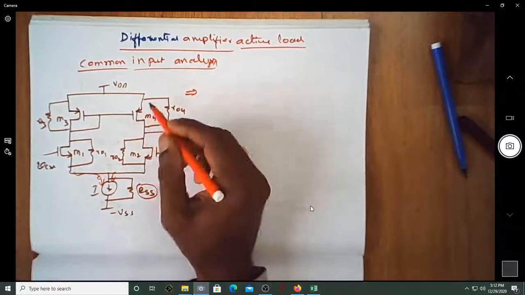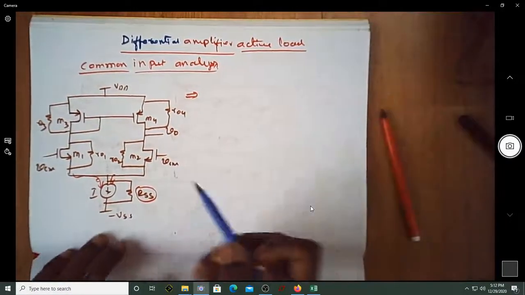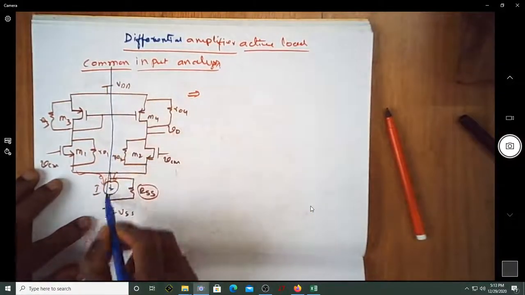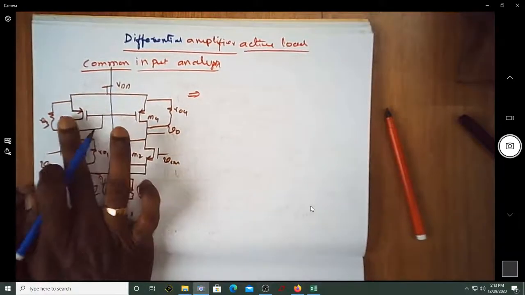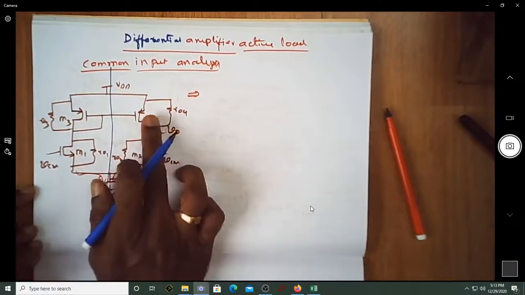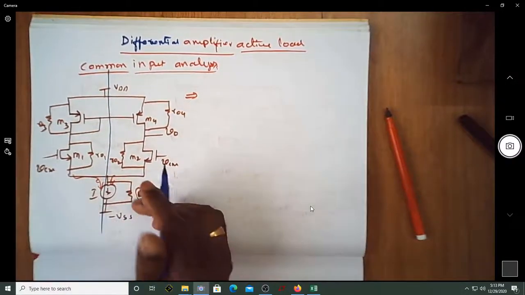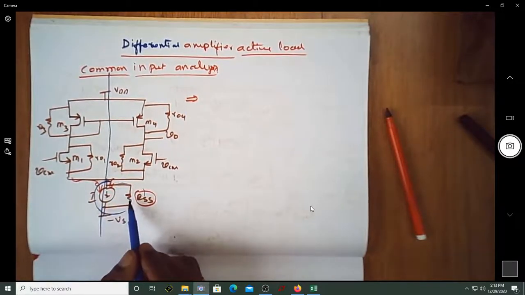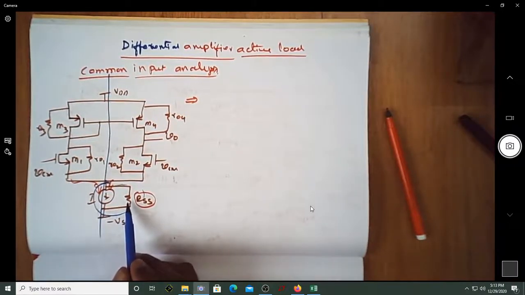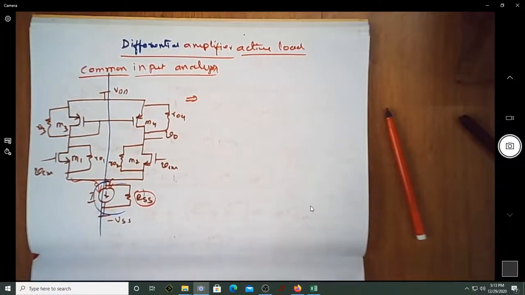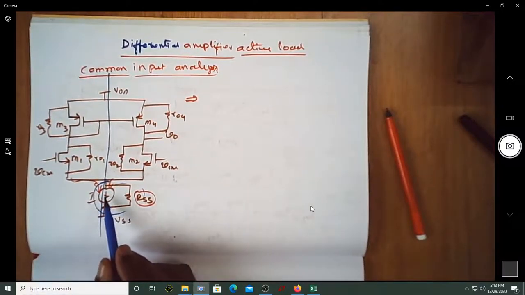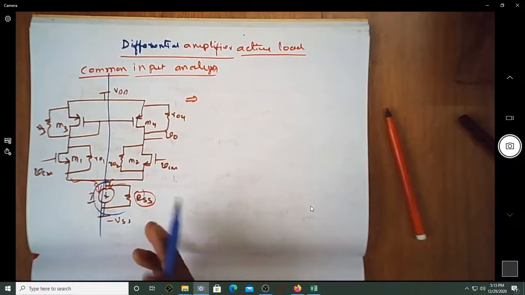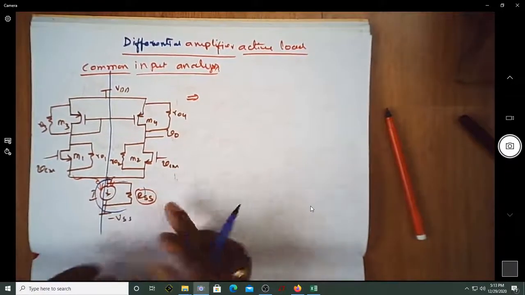Let us try to write the AC equivalent of this particular circuit. I cannot vertically divide this throughout because this half of the circuit is different and this half of the circuit is different. That is, right and left halves are not exactly the same. But since it is RSS, while writing the small signal analysis, I can certainly open circuit this and ground this and I can replace this resistor on equal side with 2 RSS on either side.